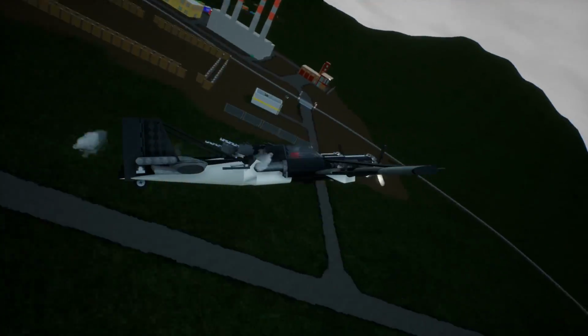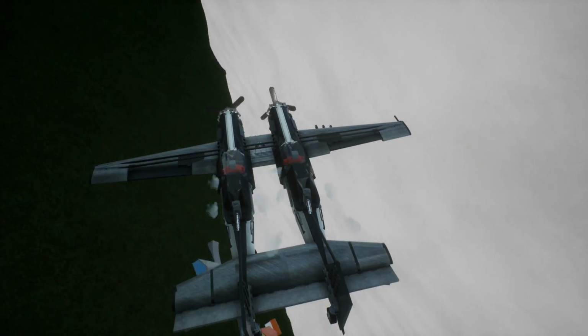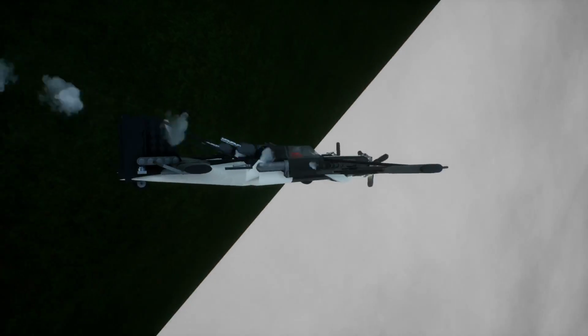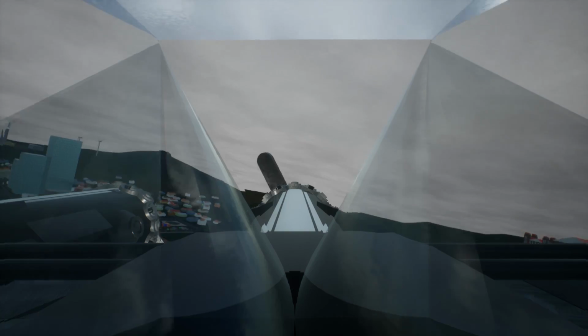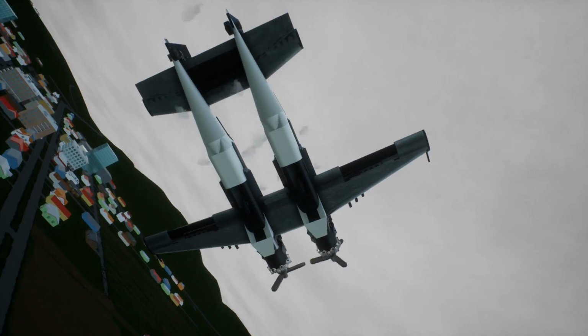One thing that's weird about this, though, is that the driver seems to be in the center of where the plane wants to rotate, rather than where the plane wants to rotate in the center of mass. So if you go ahead and look in first person, I'm going to turn to the right. It almost lowers you down a bit. Okay, yeah, I noticed that while you're turning. That is quite strange. It's like completely symmetrical from what I can tell. I can't imagine why it's doing that.